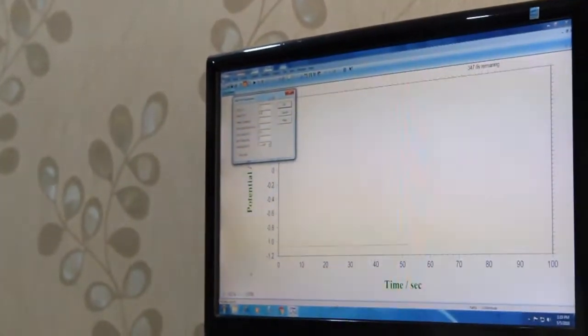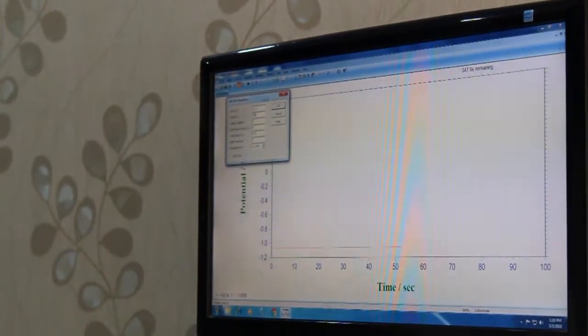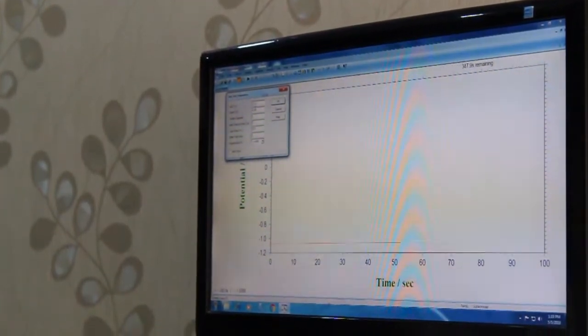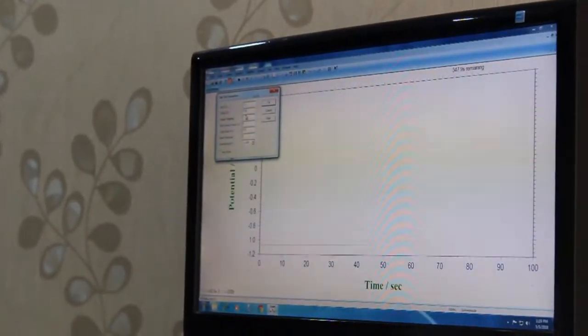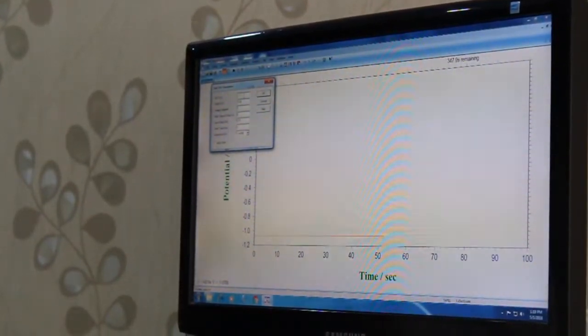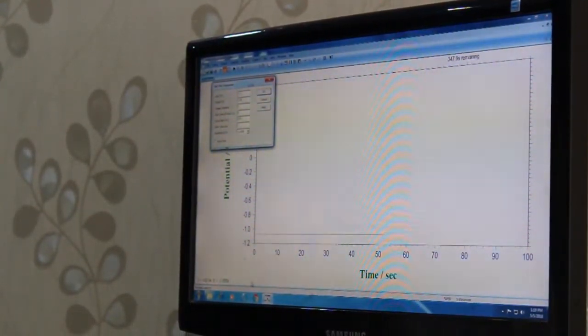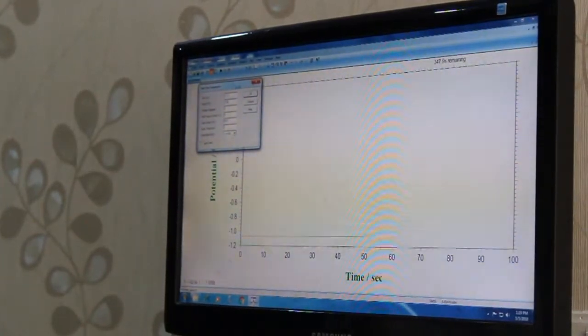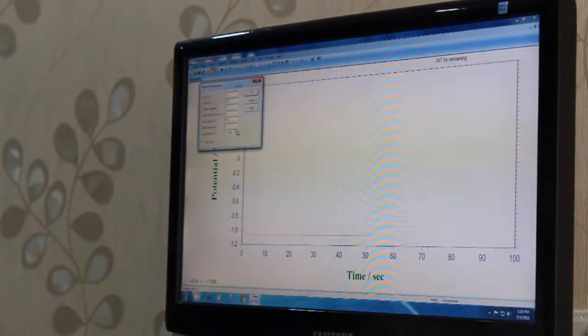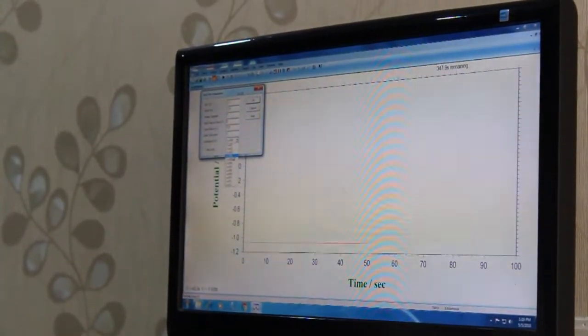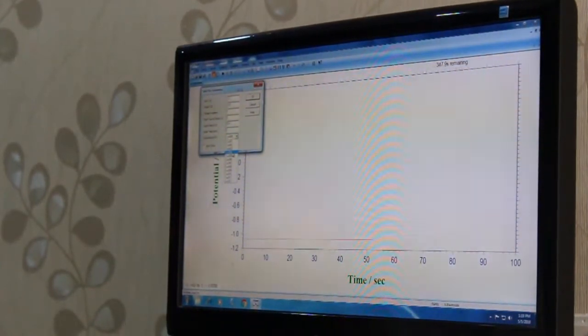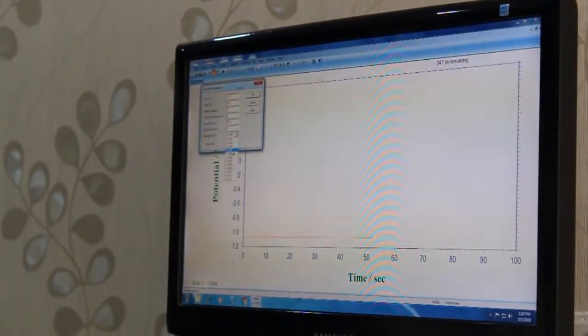So my OCP is 1 volt. I am scanning from minus 1.2 going up to minus 0.8. After this potential, the surface will get oxidized. And what is the current we expect? Somewhere around there the surface current is a little more. I am not sure, since I am going to measure the log current.